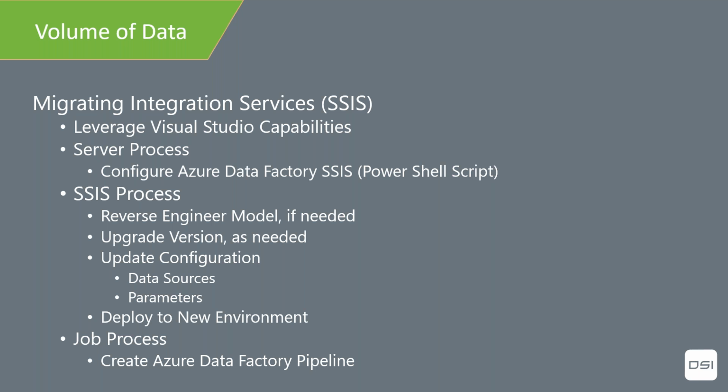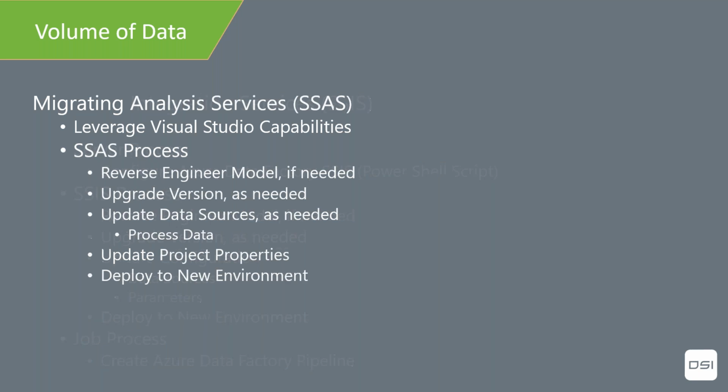If for some reason you don't have the Visual Studio projects available for your SSIS or SSAS, Visual Studio has the ability to reverse engineer those models if needed and pull it through. So I won't spend a lot of time on that, but even the development environment, everything is identical between your on-premise and Azure as well. So they continue to use the Visual Studio tools, etc.